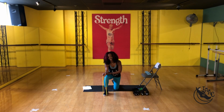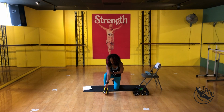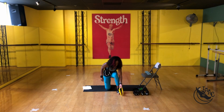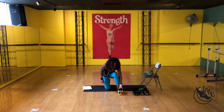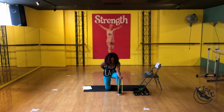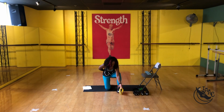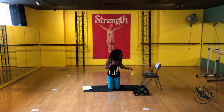1, 2, 3, 4, 5, 6, 7, 8, 9, 10. Hold. 10, 9, 8, 7, 6, 5, 4, 3, 2, 1. Excellent. Last time. Right at the tip of your toe, elbow on the end of your knee. 1, 2, 3, 4, 5, 6, 7, 8, 9, 10. Hold. 10, 9, 8, 7, 6, 5, 4, 3, 2, 1. Great. So you can do that for 3 sets if need be.